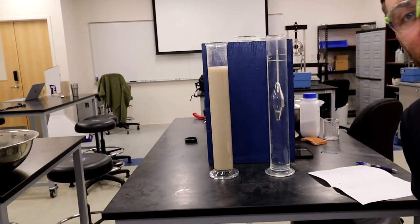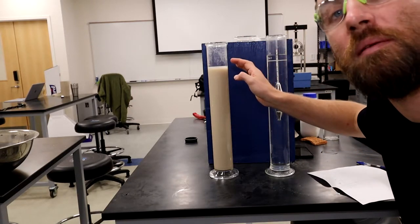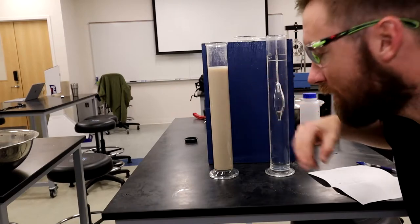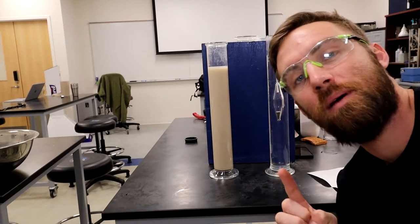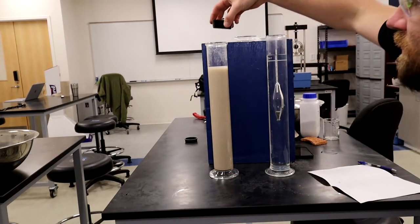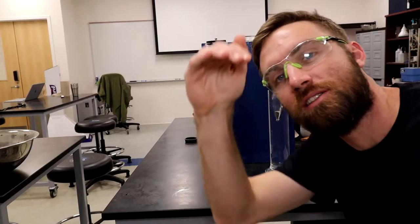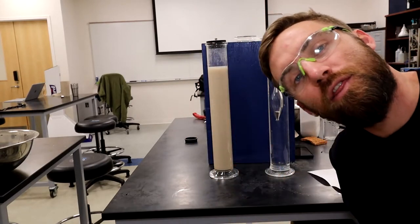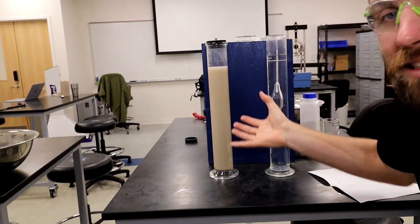So we have our slurry now. This is our mixed slurry. We filled it back up to 1,000 milliliters. This is our calibration with our hydrometer in. There's one more step. We have to place our stopper on that one. We're going to invert it 30 times in 1 minute, just to make sure it's still consistently mixed.